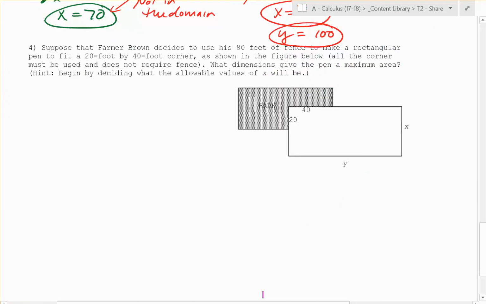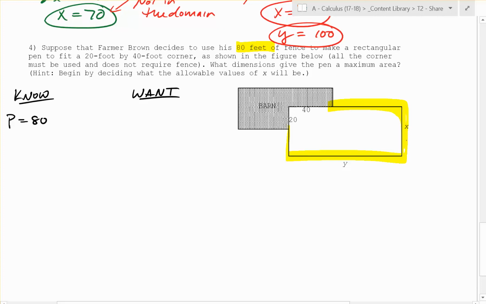So we're going to do the same thing, but instead we're going to cover this L-shaped barn right here. It gets a little different here. So we're going to do the same thing we did before. We have what we know, and we want to write down what we want. So let's finish this perimeter right here. Let's look in the problem. It should tell us how much fencing we have. We have 80 feet of fencing again. That's nice. So we need to write an equation here so we know that the perimeter is 80.